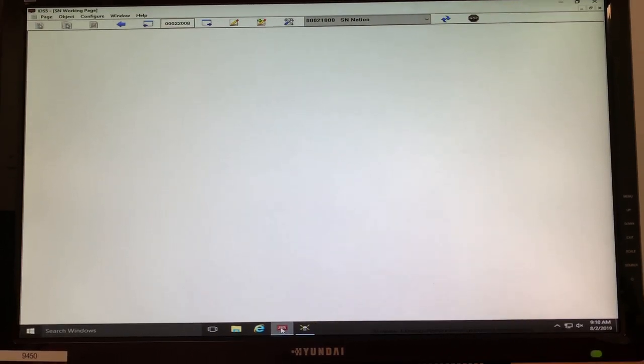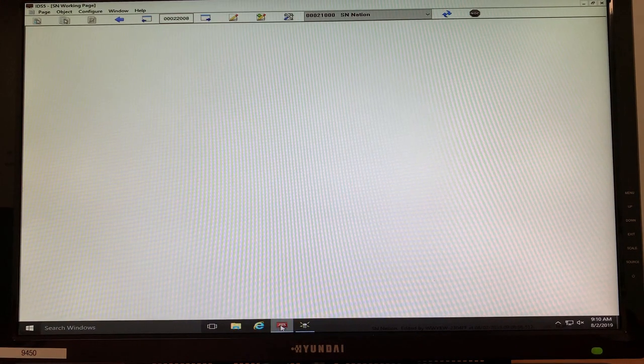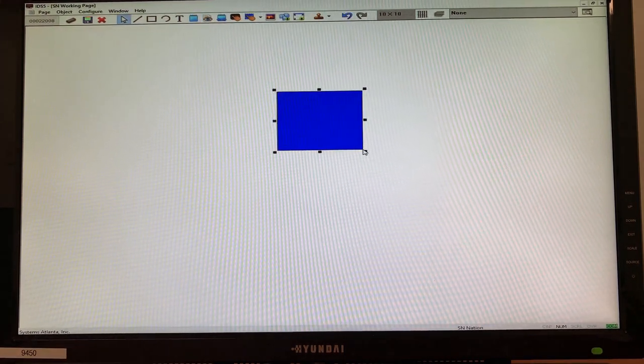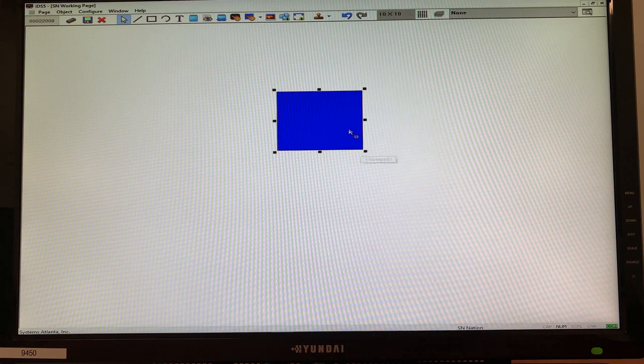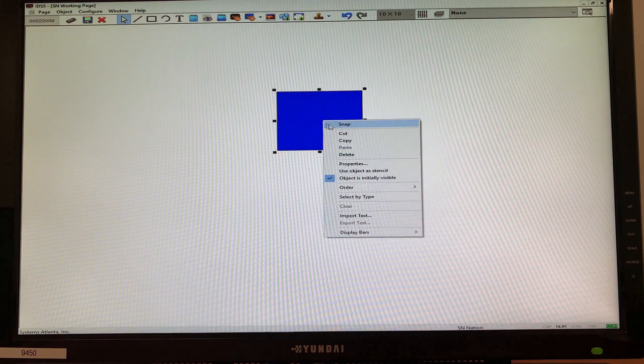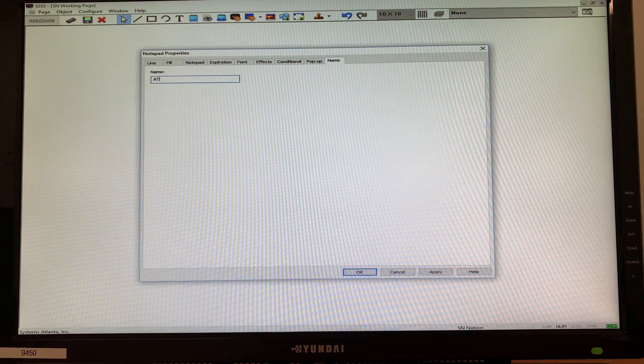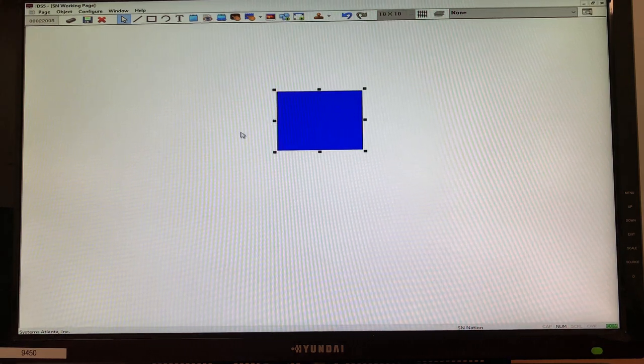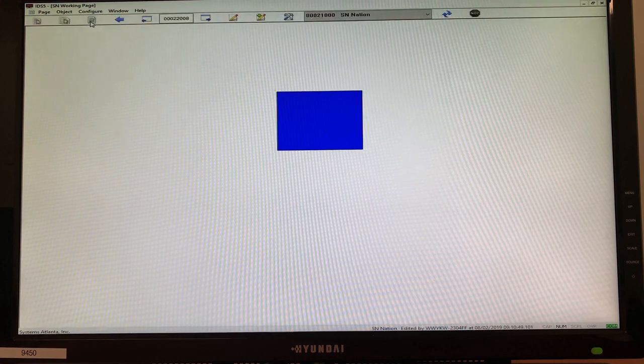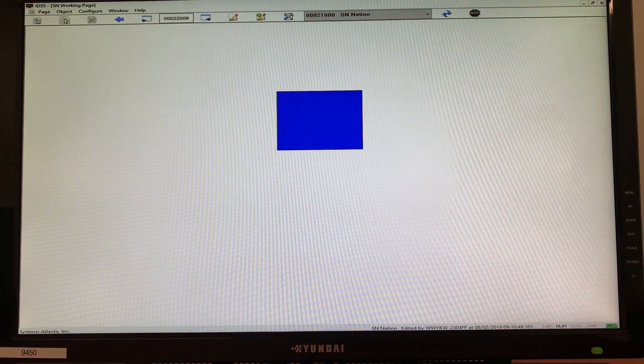Once we open up an IDS5 display, we're going to want to go into structure edit on that display. We're going to grab a notepad, draw it on the page. Color, size, font, none of that matters. At this point, we'll change all that later. Important thing is going to right click on the notepad and go to the properties and give it some sort of name. I'm going to call mine ATIS. Then we're going to choose apply and OK. Once we've done that, we can go up here and we can choose save. We can minimize our IDS5.